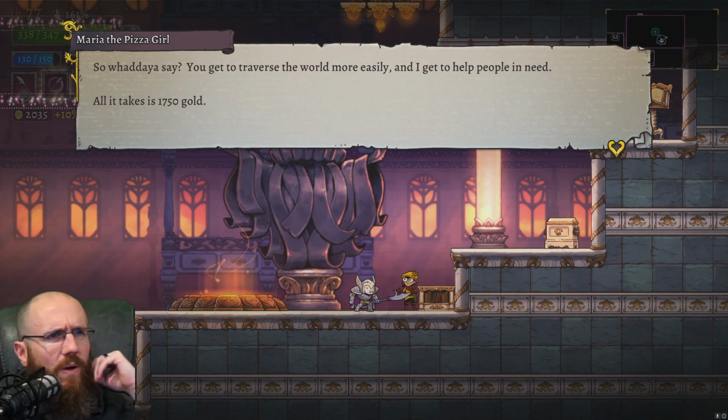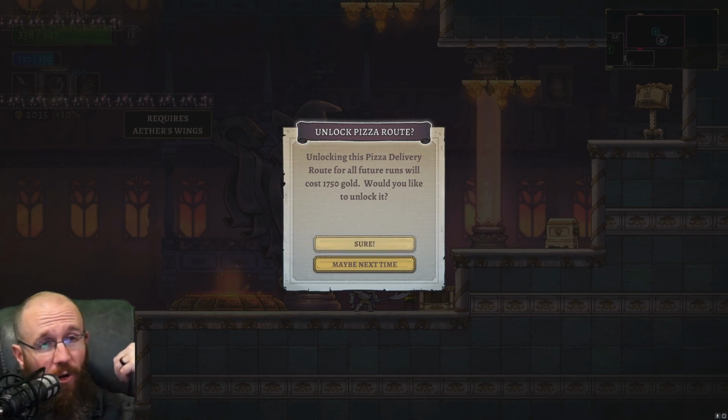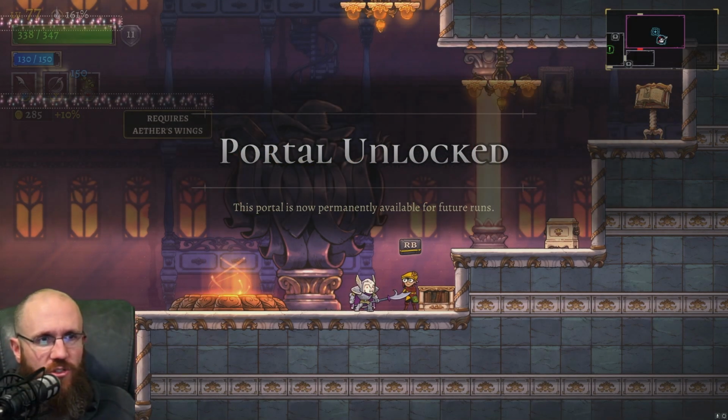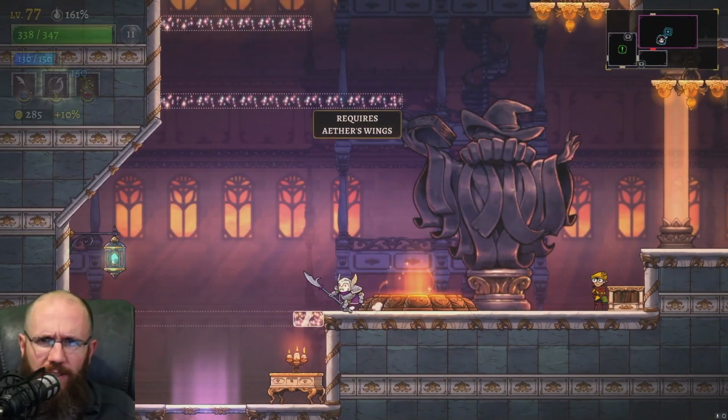I don't quite understand. But it's for all future runs. So that seems important. Okay, so now I think, can I just go straight to this biome on future runs? That's pretty fucking cool.